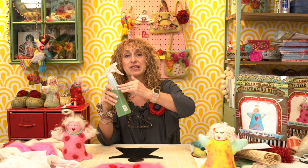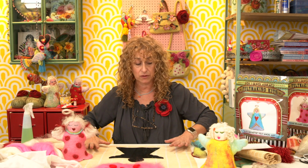All right, so a squirt of detergent or washing up liquid, fill up with lukewarm water. So that's your basic felting solution. Then you're going to need a bar of soap as well, and then that's it, you're good, you're ready to go. I'm actually going to work on one of my big bamboo mats that I've got here, but obviously you've got the little one in there that you could work on.